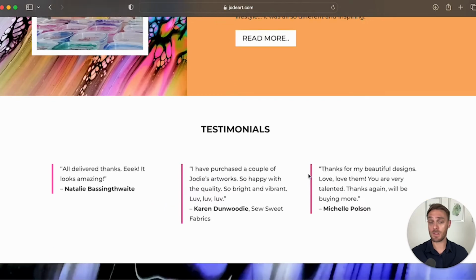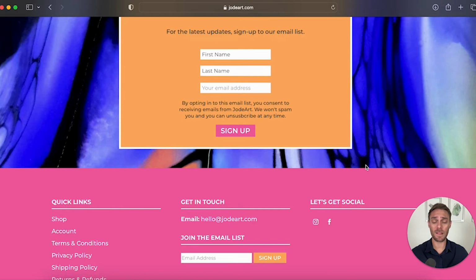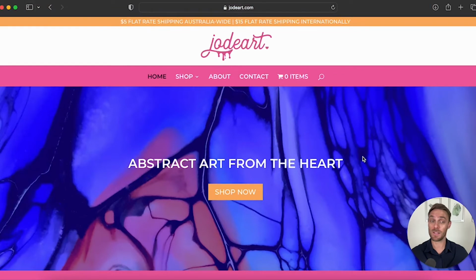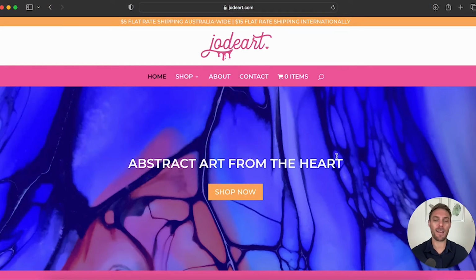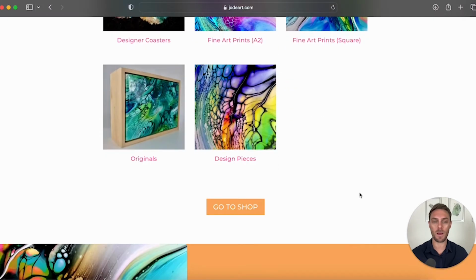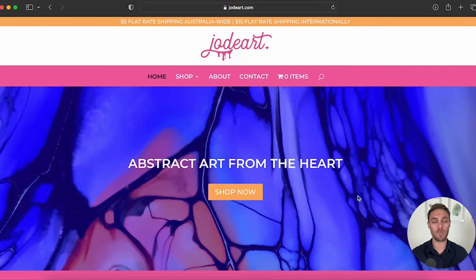So just to sum up this one in a few little points: incredible images, absolutely love it. Love the design style of this, and the color scheme is amazing, so appealing. This is a really great website. Again, nothing too fancy, not overwhelming, but enough to showcase the incredible talents of this artist, but also tick the boxes of what a clean and appealing website should look like. So again, take a look in more depth in your own time and go through all the tabs, but Jodeart has done a wonderful job with their art and also the website.